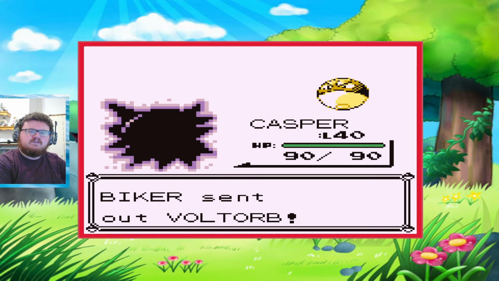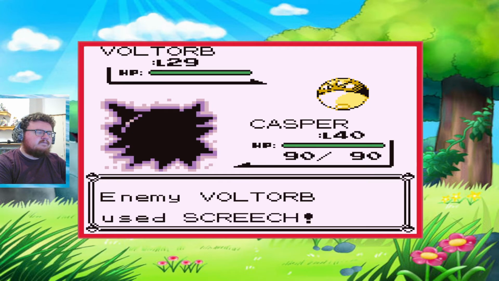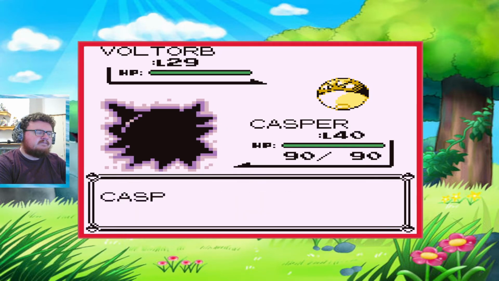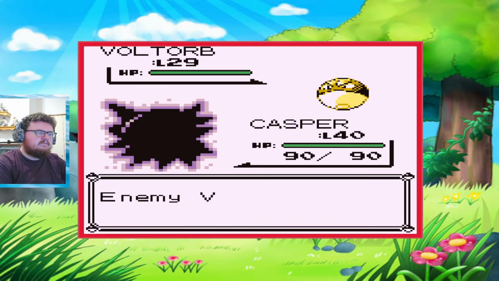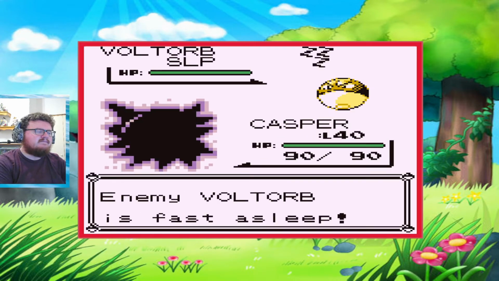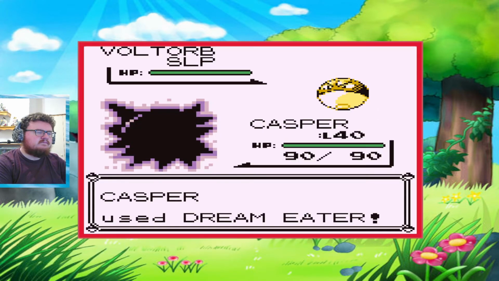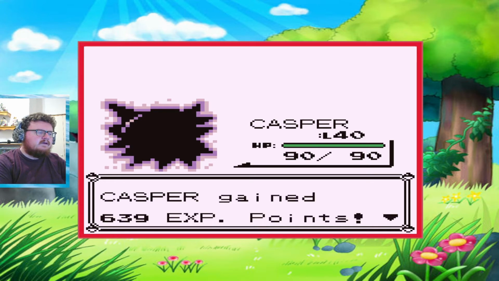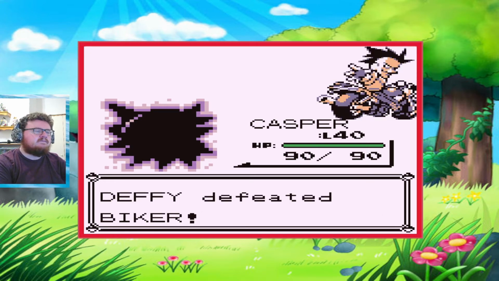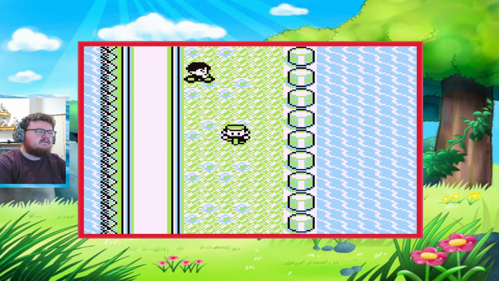How many times am I going to say it's really powerful, eh? Alright, let's put you to sleep again. No, we'll keep doing it until you fall asleep. I do love that little chime. Mm-hmm. Dream Eater. Thank you for the tasty meal. Okay, experience, and biker's done. Sweet. Grounded out. Let's get moving.